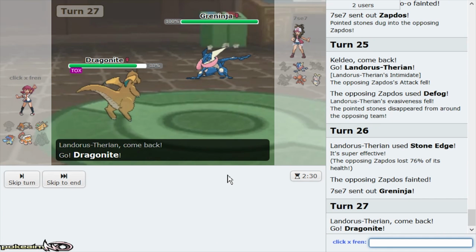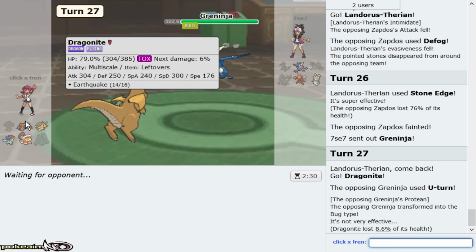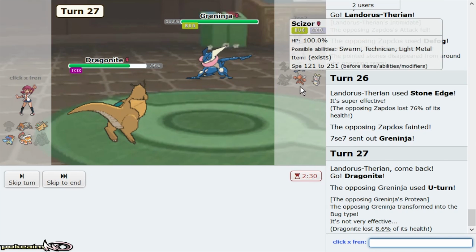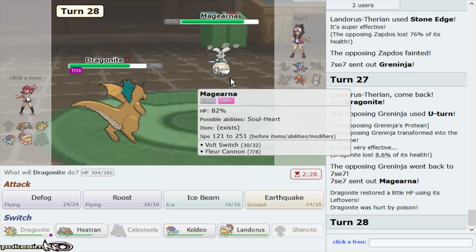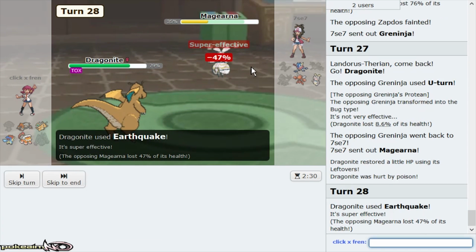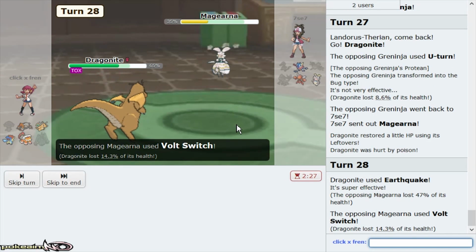I still think I make the Dragonite play as he U-turns. I'm okay with that, because I have Heatran in the back anyway, so Heatran doesn't care about Scizor at all, even if it boosts or does whatever it wants. And this is something I wanted to weaken as well. So I'll take that. Yep. Oh, and he gave me the... That's the damage for Secret Sword.